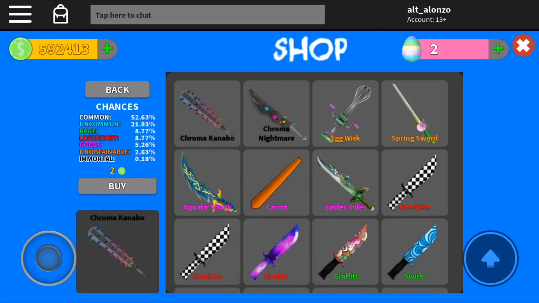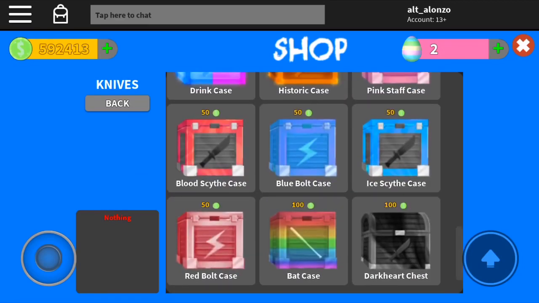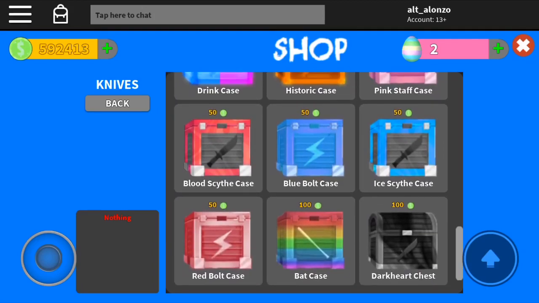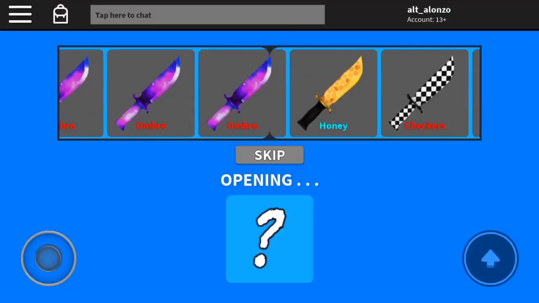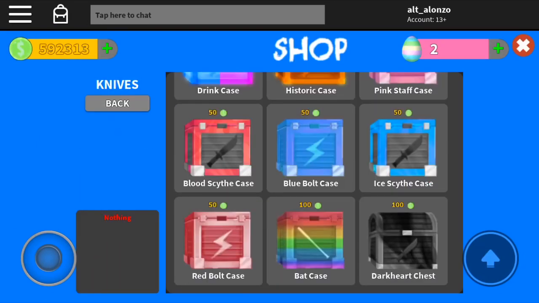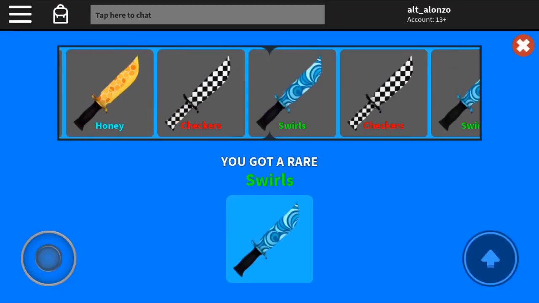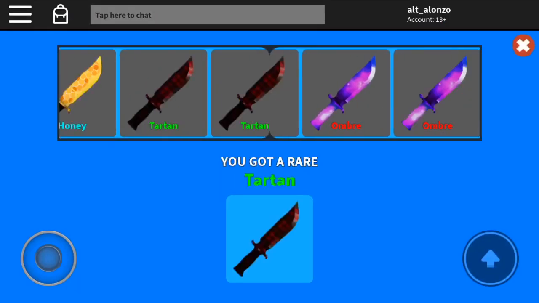I already made a video on the cannibal stuff set. So let's look. So they have the new red bolt case, blue bolt case, pink staff case, and is that it? Icy scythe case. Okay. So we're gonna start off by opening this right here. We already got it. It looks like it's easy to get the items, I guess. Okay then. Alright, what about this? Let's see if we can get this quickly. Let's see. Come on.